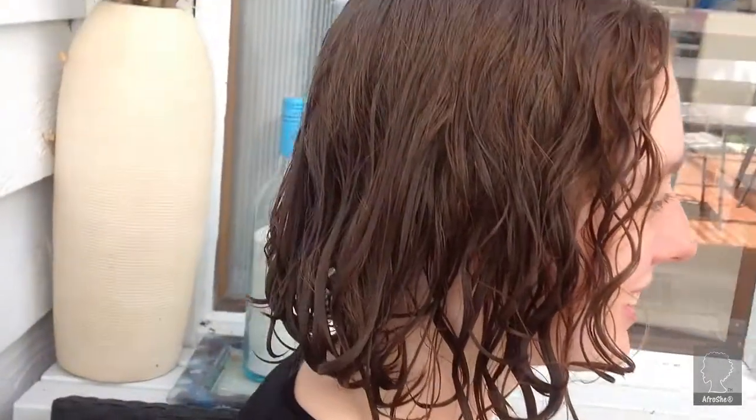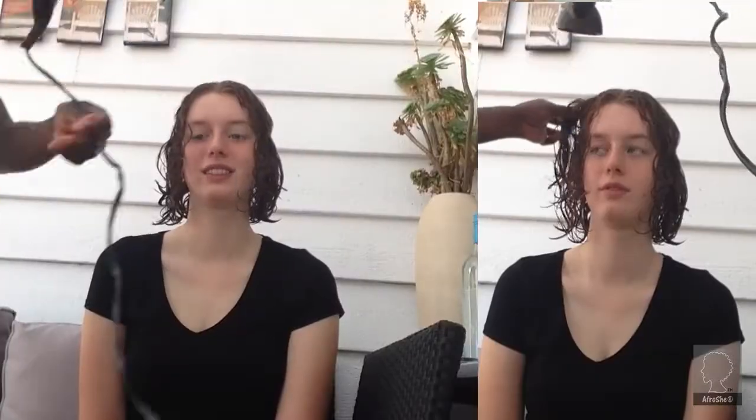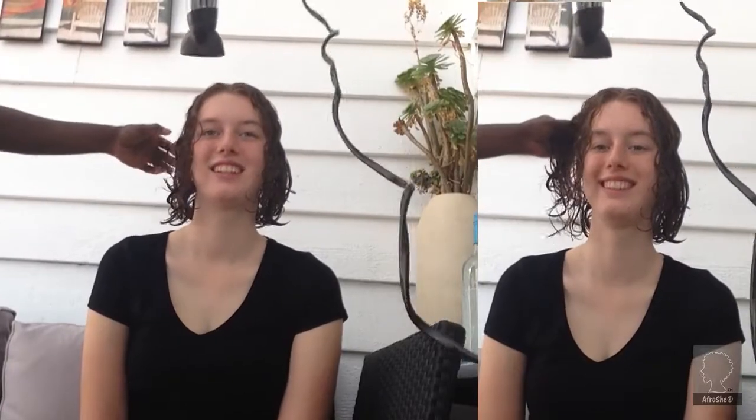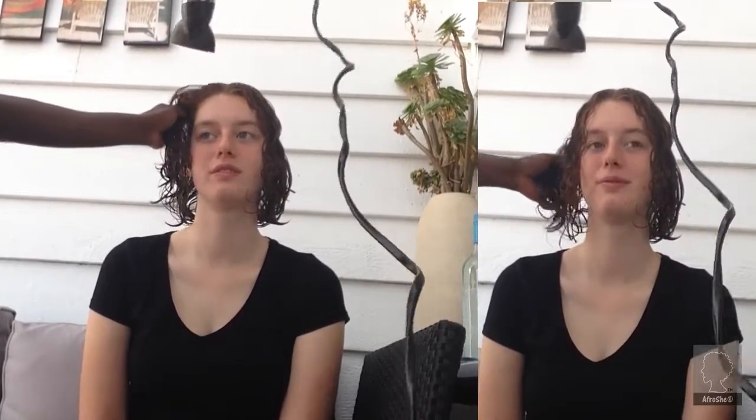Beautiful, and there it is. Mon's hair is now wet with the products in there, and have a good look at that. It's very, very lovely, and remember, it's all natural, handmade and chemical free, all of AfroShe hair and skincare products. And I'm just going to use the hair dryer on very low, like a cooling heat rather than on a hot heat, and I'm just going to blow dry.